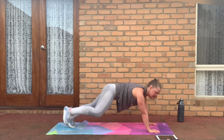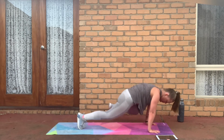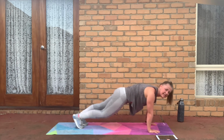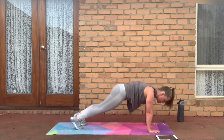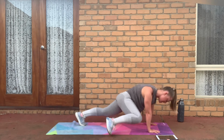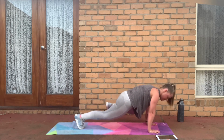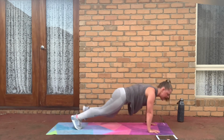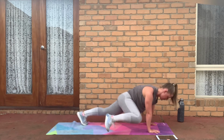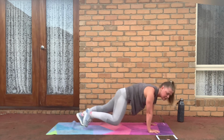In 2, 1, let's go. If you want to make this one a little bit easier, guys, just bring the leg out and don't come all the way into the elbow. You're going to feel this in the shoulders as well. 25 seconds to go. Really transfer that weight so that the weight is in the hands. Last 10 seconds. 5, 4, 3, 2, 1.